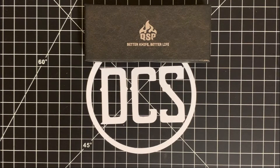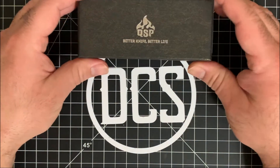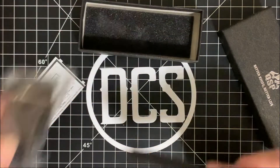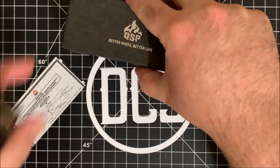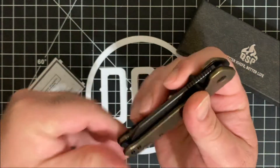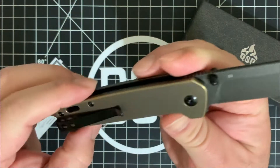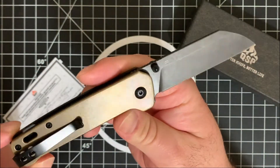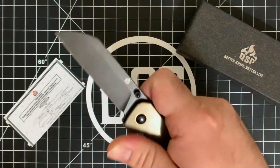What's up ladies and gents, DCS crew — we are back with a familiar face that's got a new look. This is one I really liked on the channel, one of the best budget knives I'd come across in quite some time, and it's gotten a bit of an upgrade. Say hello to the new and improved QSP Penguin with upgraded scales — a beautiful acid wash on the wharncliffe blade in D2, black hardware, and a deep carry clip. Is this truly an upgrade from the original micarta scales? Let's find out.